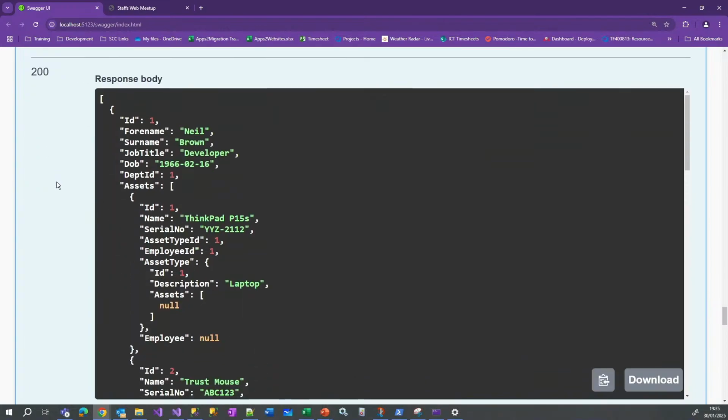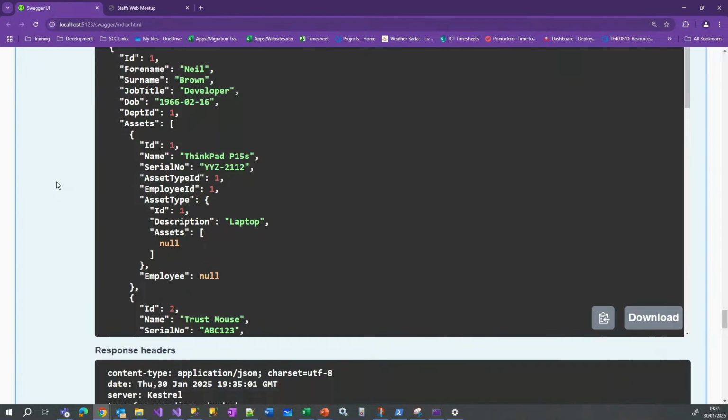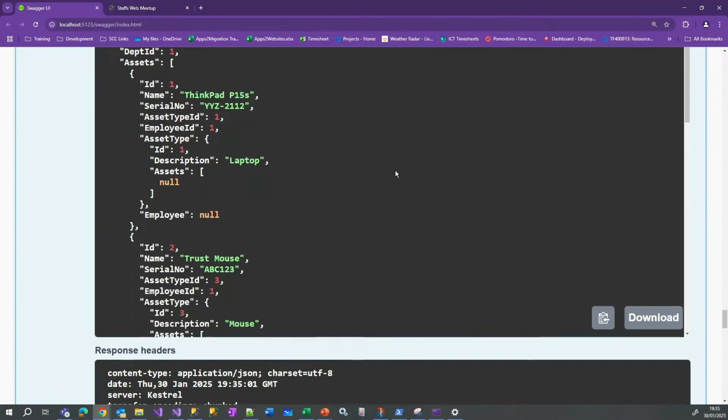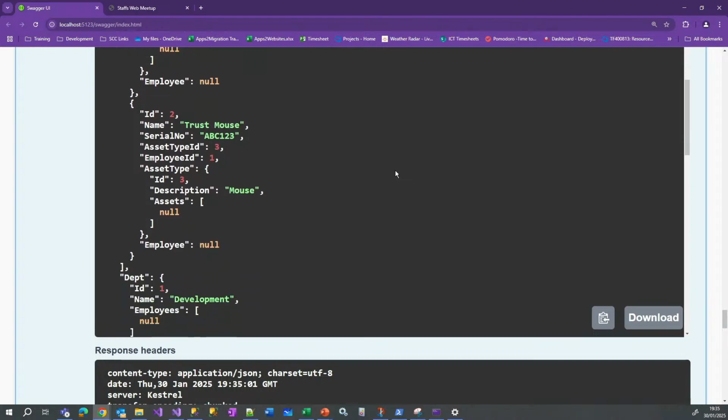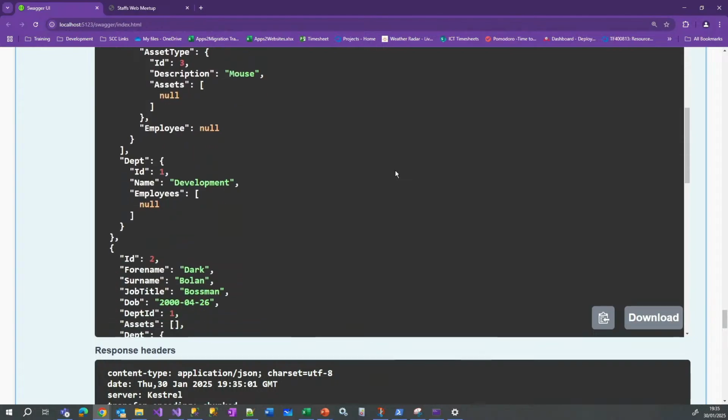So if you wanted to bring back all the details of all an employee's assets, it's a very simple query. There's the assets. Let's see, go down here. Where's my mouse? There we go. It's got a mouse and lives in development.